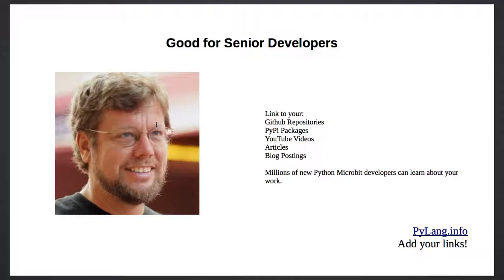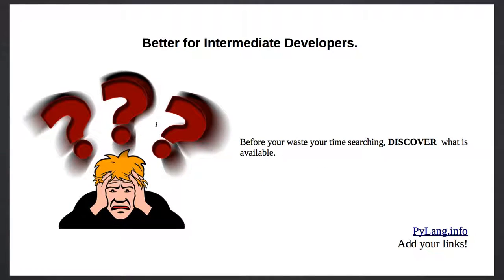Say you're a senior developer, you have a number of GitHub repositories, PyPI packages, YouTube videos, articles, and blog postings. Well, let's face it, they're not all excellent. Some are really good, you're very proud of them. The others, okay, you've done them. So with Pylang, you can link to your best quality creations, and then people who are browsing Pylang will find it, whereas the other stuff, if they really need to find something, they'll find it on a Google search.